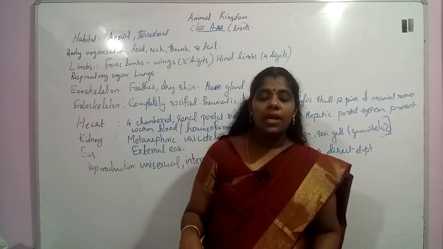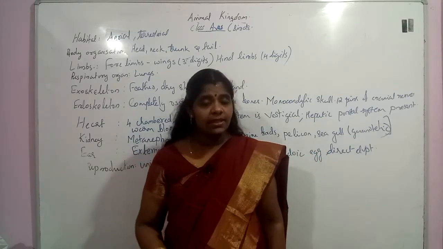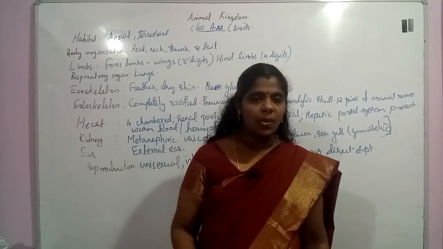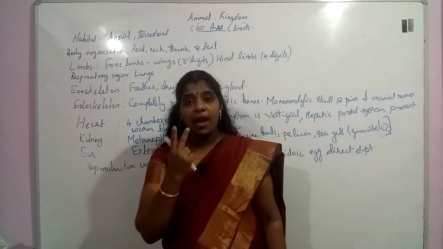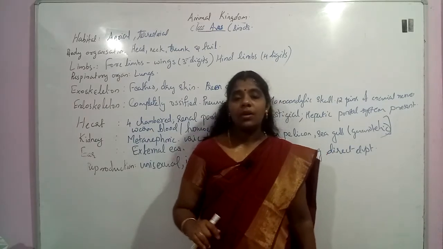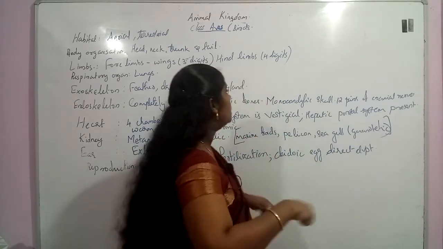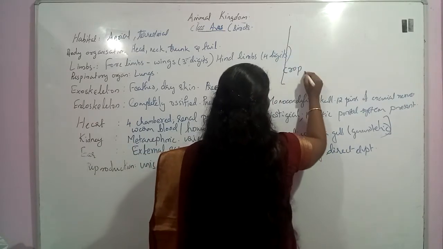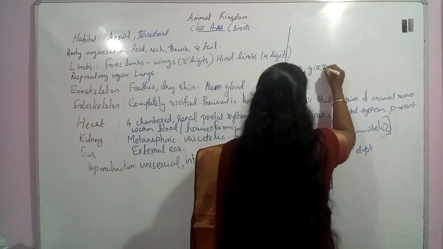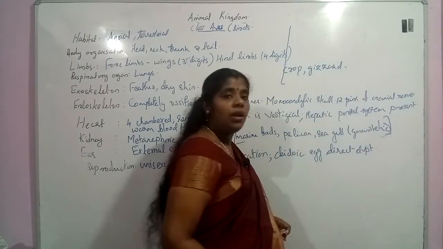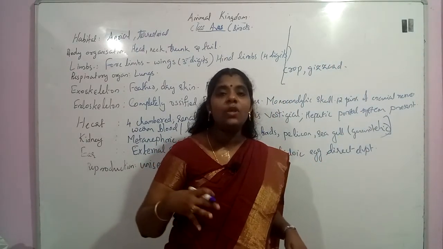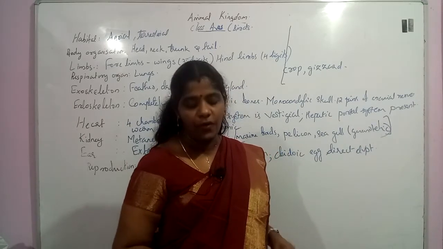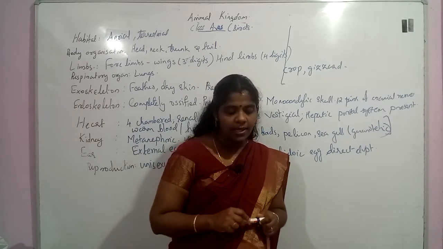ഓക്കെ, ഇനി നമ്മുടെ ഇതിന്റെ ഡൈജസ്റ്റീവ് സിസ്റ്റം നോക്കിയാൽ they have the mouth and it opens to pharynx, oesophagus, stomach, everything is there. In addition to that, they have two more chambers, that is crop and gizzard. അവർക്ക് ക്രോപ്പും ഗിസാർഡും കൂടെ ഉണ്ട്. Crop is for storing the food and softening the food. Crop ഫുഡ് സ്റ്റോർ ചെയ്യാനും അതിനെ സോഫ്റ്റൻ ചെയ്യാനുള്ളതാണ്. പക്ഷെ ഗിസാർഡ് എന്തിനു വേണ്ടിയിട്ട് ഉള്ളതെന്ന് വെച്ചാൽ for the grinding of food. ഫുഡ് ഗ്രൈൻഡ് ചെയ്യാൻ വേണ്ടിയിട്ടുള്ളതാണ് ഗിസാർഡ് എന്ന് പറയുന്നത്.